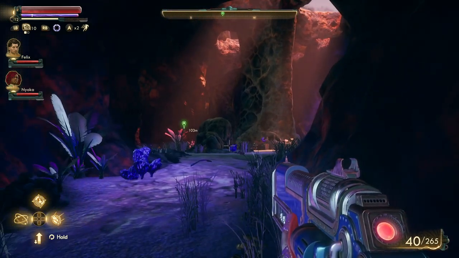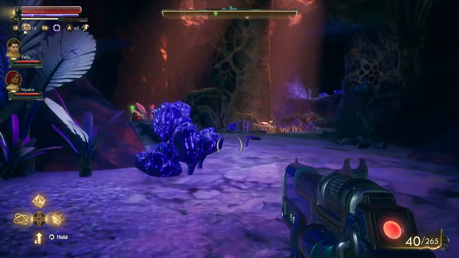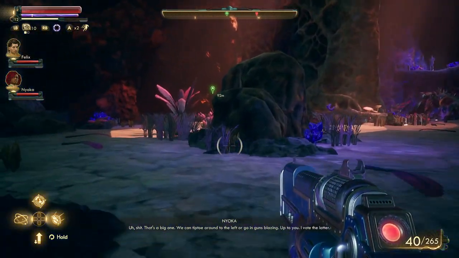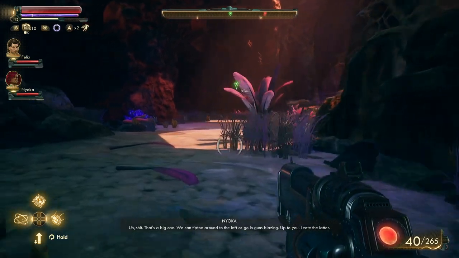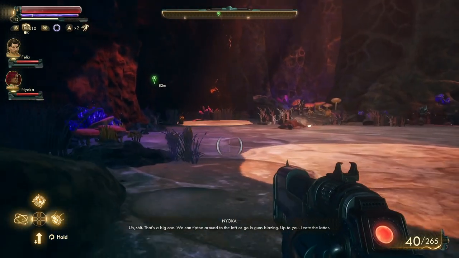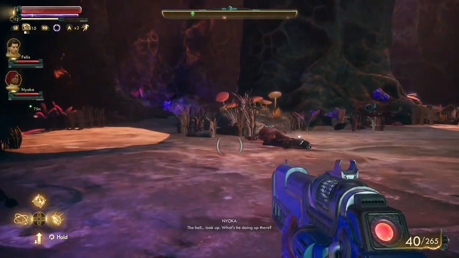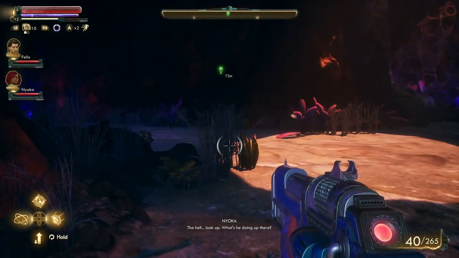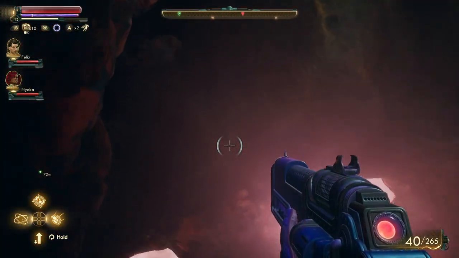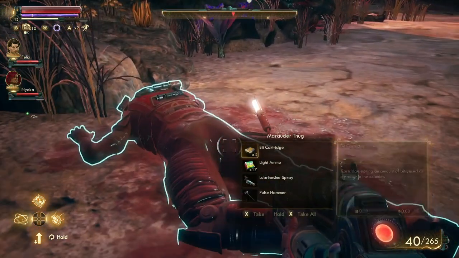I wonder if we can sneak our way by. Ah, shit. That's a big one. Sure is. You can tiptoe around to the left or go in guns blazing. Yes. Up to you. We got almost no ammo. The latter. The hell? Look up. What's he doing up there? I don't know. Let's see what's going on up there.